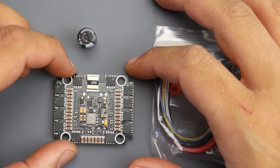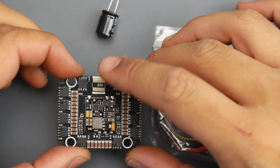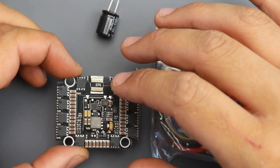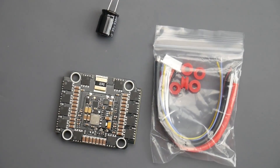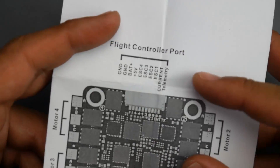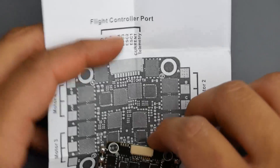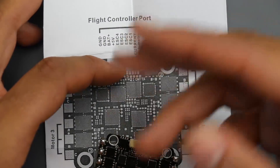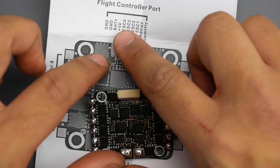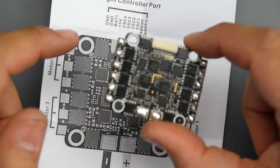This was requested quite a lot actually. This thing comes with a 5-volt regulator on board and it does have current sensing, but the current sensing is just for the overall power — so you have a dedicated wire just for the current sensor, as you can tell right here. If we open the instruction manual, there's one wire for the current, one wire for telemetry. Telemetry output is going to be RPM and possibly temperature, and we have our four ESCs, 5-volt, battery voltage, and then two ground pads.